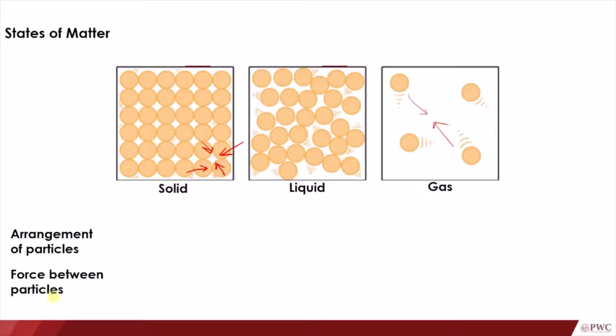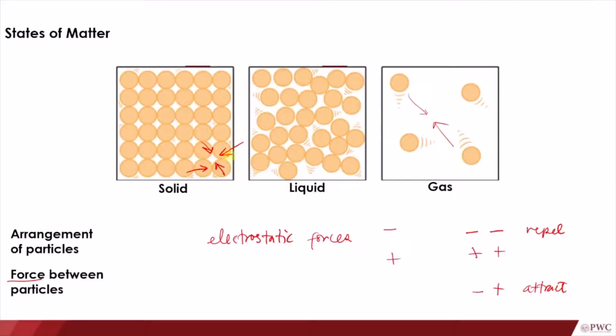Now let's discuss what type of force is present between these particles. These forces are actually electrostatic forces. Electrostatic forces include the interaction between different charges, between negative charges and positive charges. If the same charge, for example negative and negative, they repel each other, and the same thing for positive and positive, they also repel each other. Now, if opposite charge, for example negative and positive, then they will attract each other.